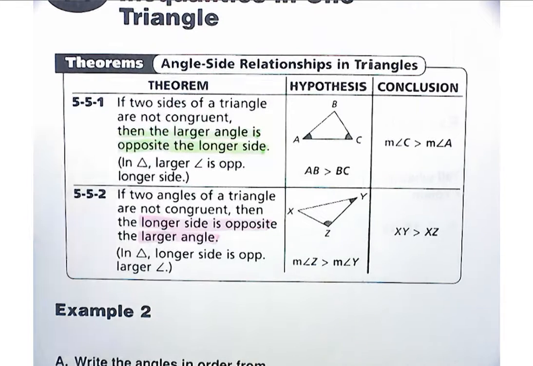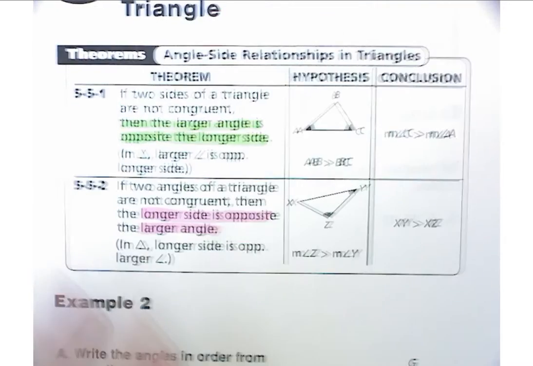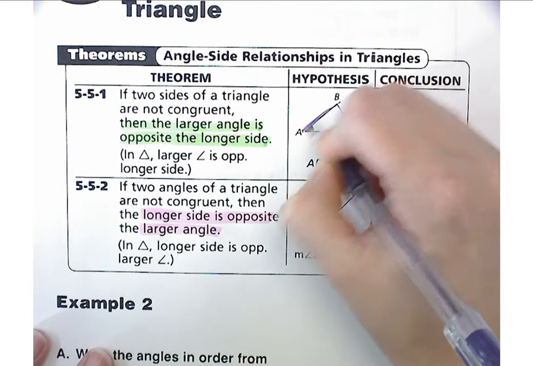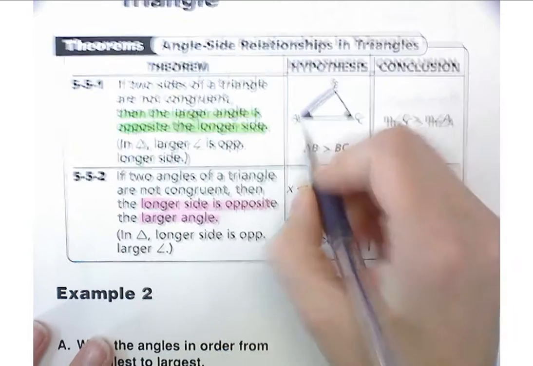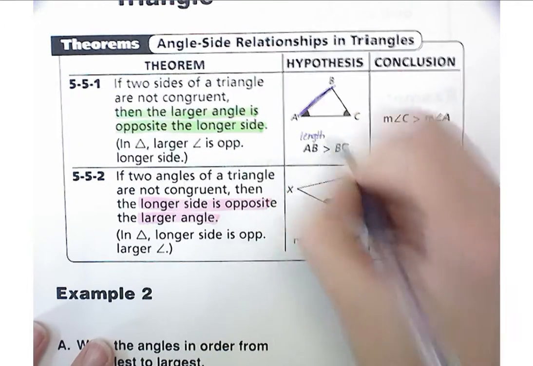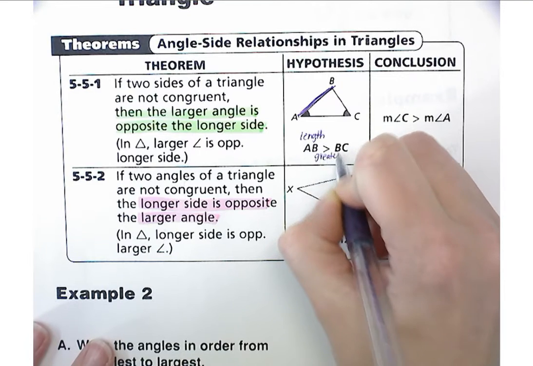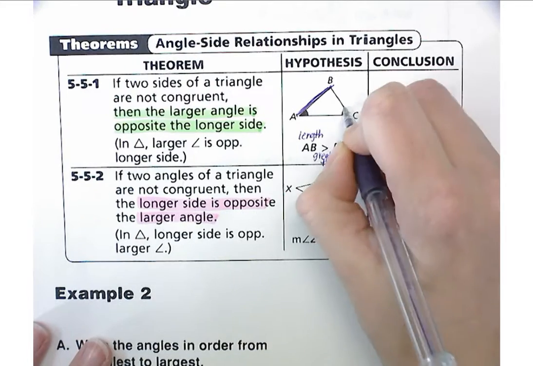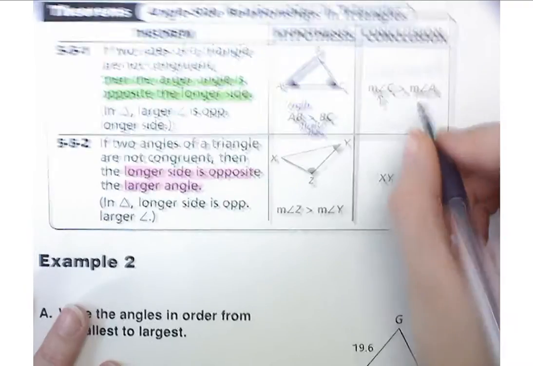Remember in the isosceles triangle theorem, if you have an isosceles triangle, because the triangle has two congruent sides, what do we know about the angles? There's going to be two congruent angles, so two angles are the same. This is similar in that it tells you if AB is the longer side, so if the length of AB is greater than BC, then the measure of angle C is greater than the measure of angle A.